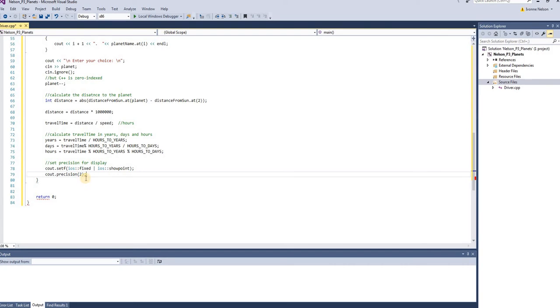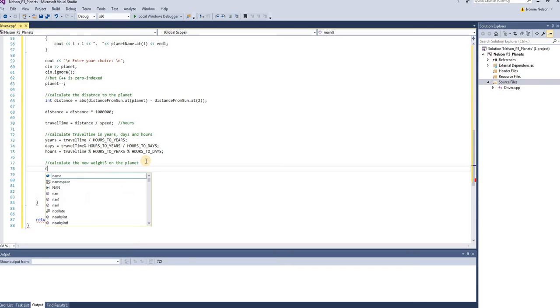Oh, I had one more thing to calculate. I almost forgot, and that is to calculate the new weight on the planet. So how are we going to do that? That one is simple. New weight is equal to weight times, okay, so what was the name of our vector?